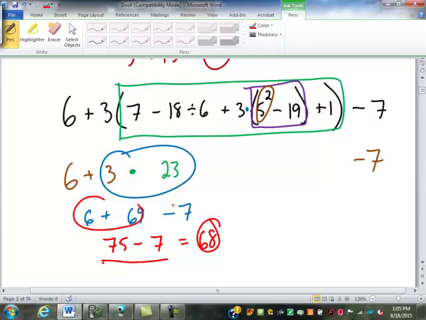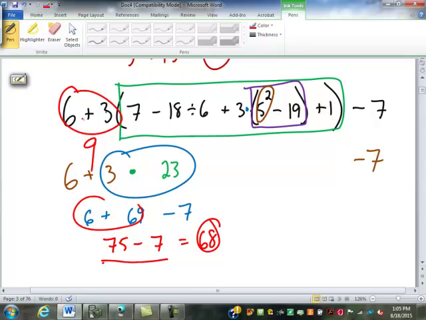Now I hesitate to tell this part to you because I don't want to draw your attention to it and push you to do it. But I have to bring it up. The single biggest mistake I will see made, and I will catch probably close to half of you with this on the first quiz that I give, on a problem like this, will be this right here. Oh, I got 6 plus 3 up front. Let's just add that to make 9. And I know you'll smile a little bit, but I will catch a good portion of you doing that on our first quiz. So be very careful.